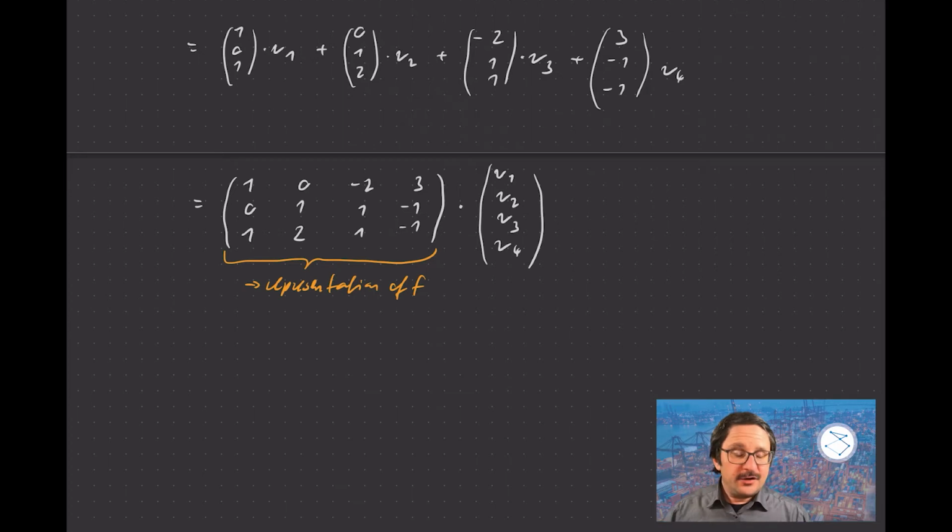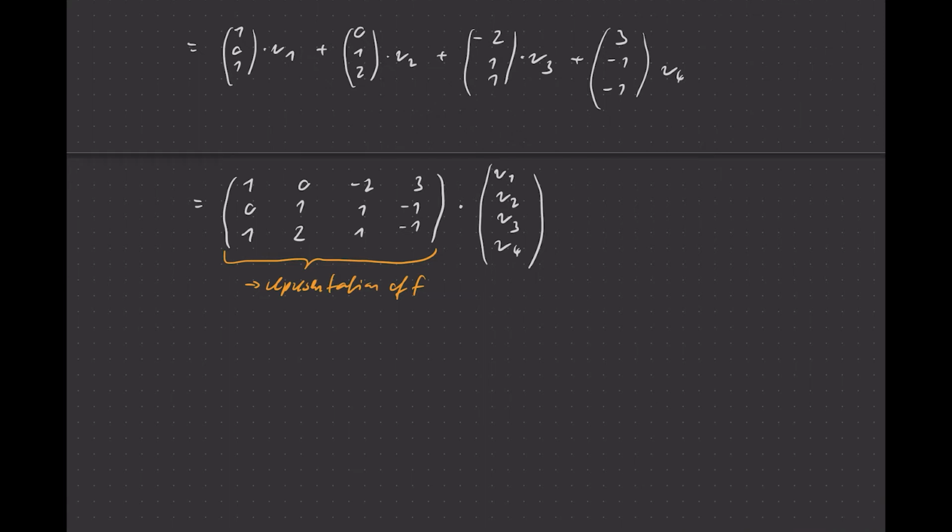And that is not just true for the domain. In a way, that's also true for the codomain, because the outcome here is again a vector, and of course that vector of numbers, in this case in R3, could be represented as coordinates in some coordinate system. In this case, we'll also choose to interpret them as coordinates in the canonical basis, but that is by no means necessary. We could choose a different coordinate system for the codomain. And of course, that might change the outcome.